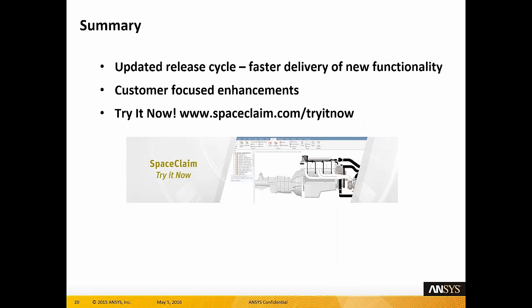So to summarize, nice changes to the release cycle that generally get you faster access to new functionality. One of our focuses here, the two big things, were scripting and a lot of just customer requested improvements. And then lastly, this cool new feature that gives you immediate access to SpaceClaim wherever you are.